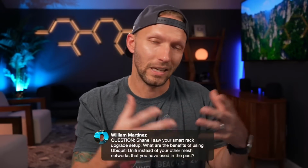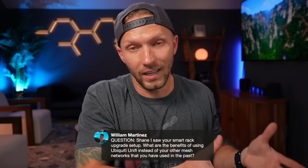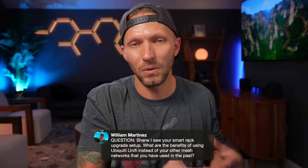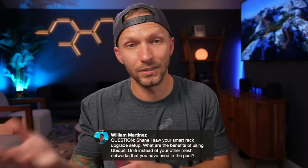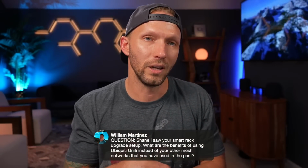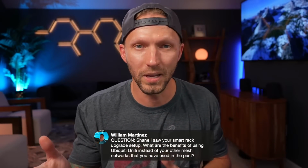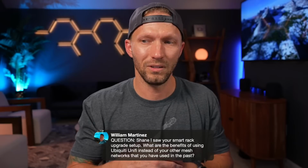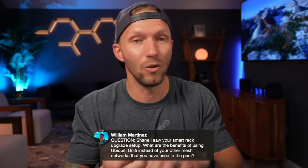With that said, again, mentioned this in the video, with UniFi, with that control comes a much more tedious setup. I wouldn't say it's hard, but it's definitely not as plug and play as those other systems. So, I think it's not for everybody because of that. I still recommend those other mesh Wi-Fi systems to a lot of people who are either confused by networking stuff, or maybe just don't want to mess with it.